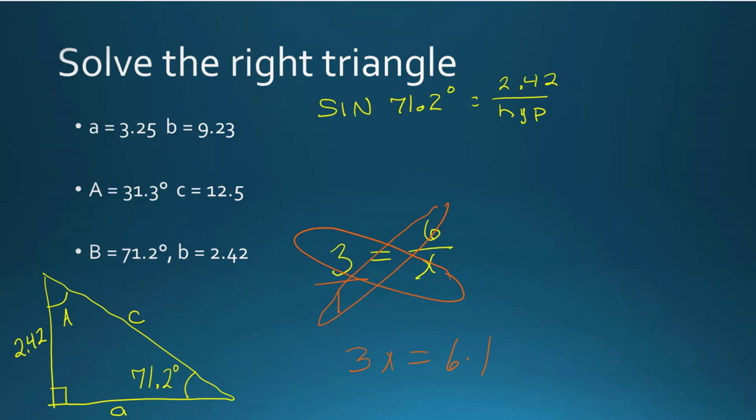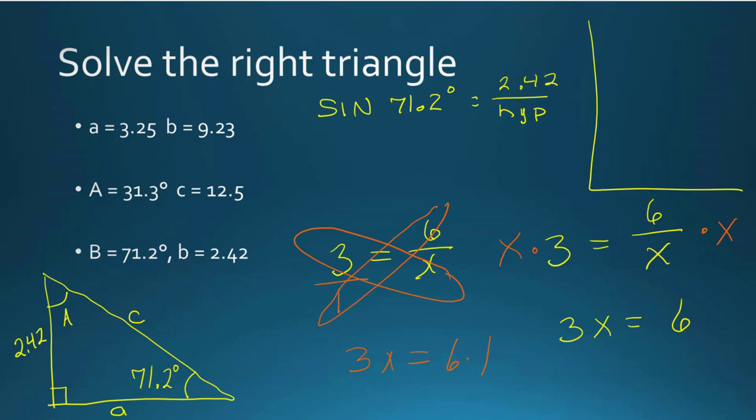Okay. Some people would do it like this, and they would be like, I'm going to multiply both sides by x, and they would get 3x equals 6. Some people are just mad geniuses and it'll be like, 6 over x, I'm just gonna flippy flop these. Okay, and that's all true. However your brain works, let me make this a different color so you can see what I was doing. 3 times x equals 6 times 1.